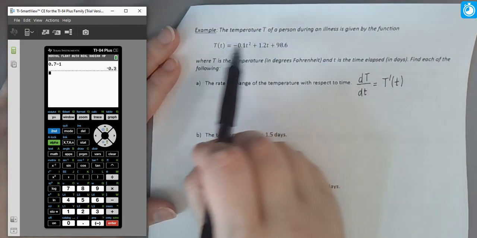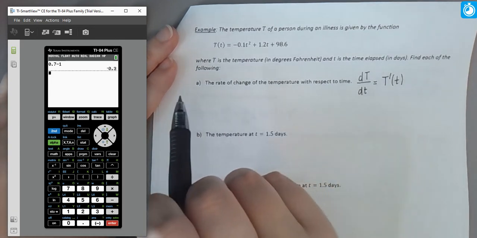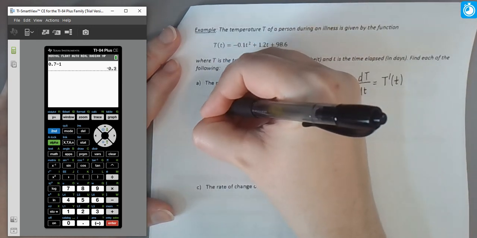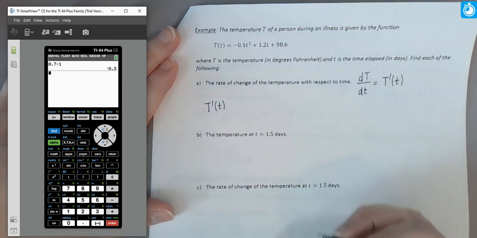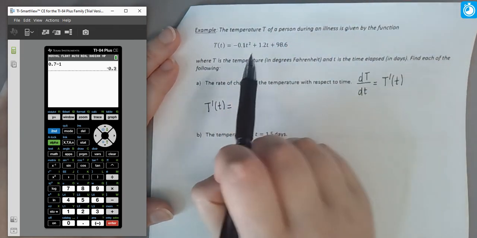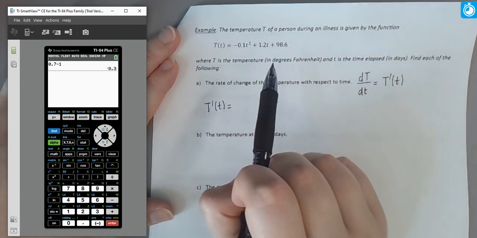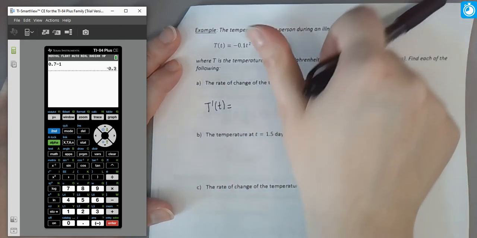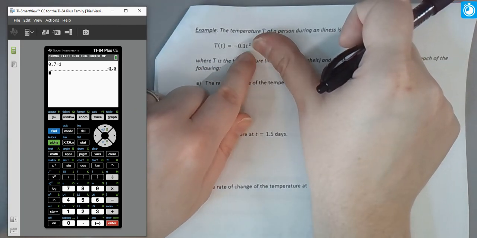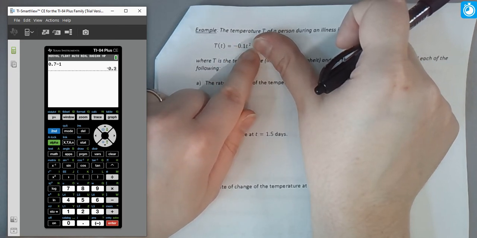So we need to differentiate this function. Now don't be alarmed by all the decimal numbers. The rules apply in the same way as they did before, and you have your calculator. If you need your calculator, you use your calculator. So T prime of t, or the derivative of T with respect to time. Now we have 3 terms. The sum rule tells us we can go one term at a time, take the individual derivatives one term at a time. So let's look at that first term. We have a constant coefficient, and then we have an exponent. So we can use the constant times a function rule, and we can use the power rule.